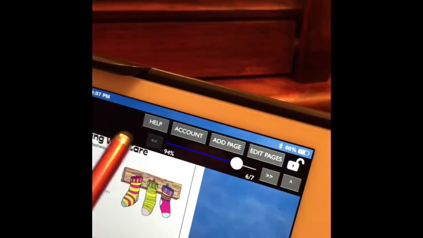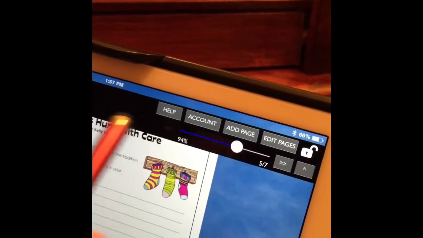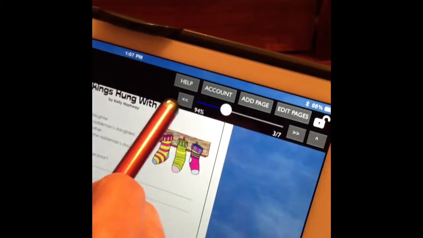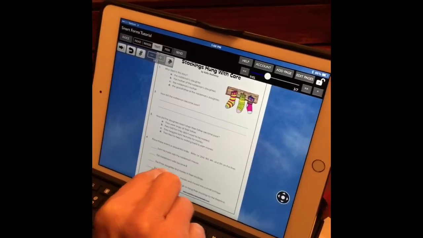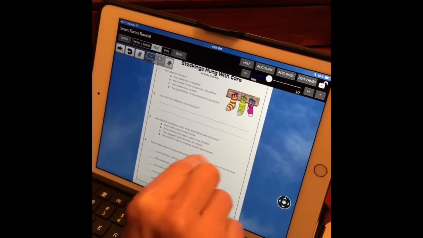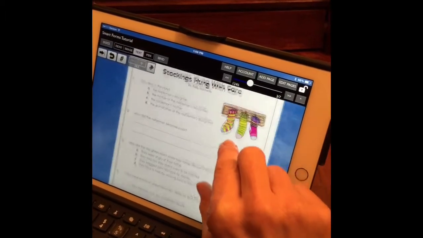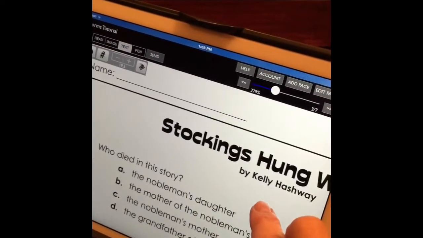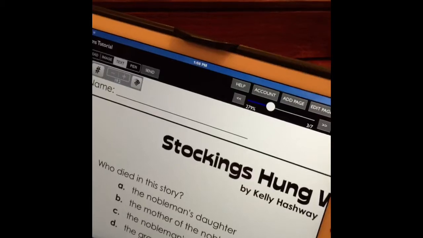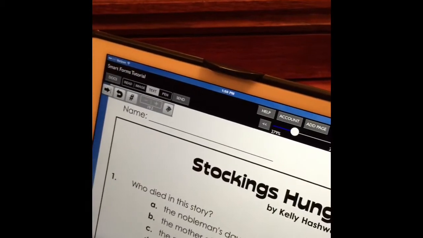It's 7 pages. You can see that there's a slider button here, and I can navigate through the pages by clicking the back button. We're on page 3 of this document. If the student just has to complete page 3, they can go to that particular page and then zoom in with a pinch, pinching in and pinching out. So once here, I can begin my annotation.